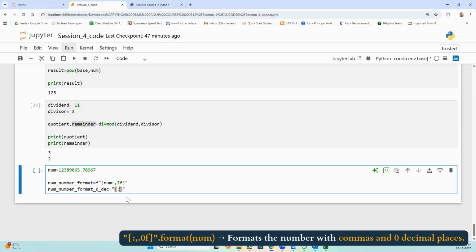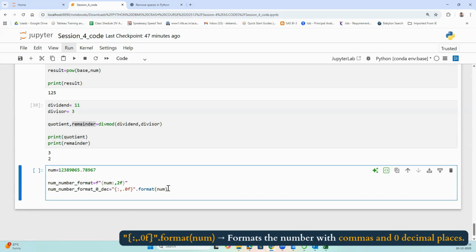Then you put 1,000 comma separator as comma dot 0 f. Then you write the format name, dot format bracket start, the field name is num, and bracket close. Is that clear to all of you guys what I'm doing here, everyone? This is called 0 decimals.